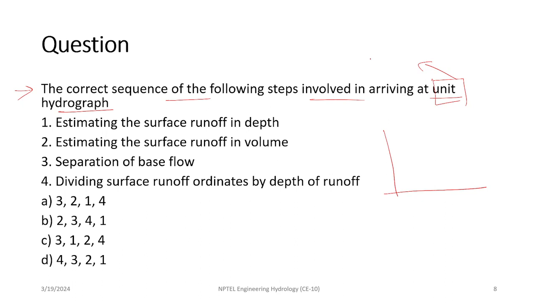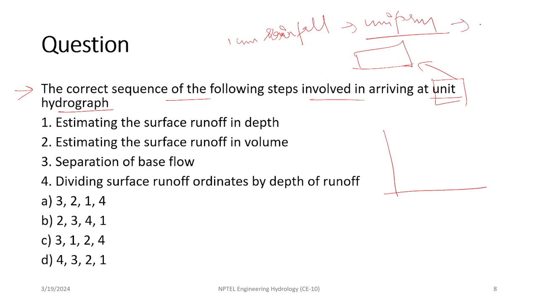There should be some understanding from the words unit hydrograph. So what do you understand by this? Firstly, tell me this. What do you understand by unit hydrograph? It's the hydrograph arrived at on applying 1 centimeter rainfall, applied uniformly over the basin at a uniform rate during a specified period of time.